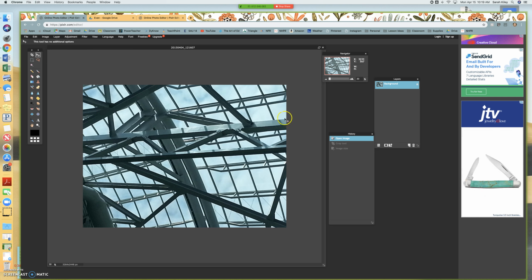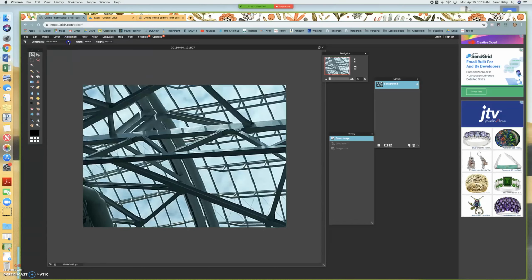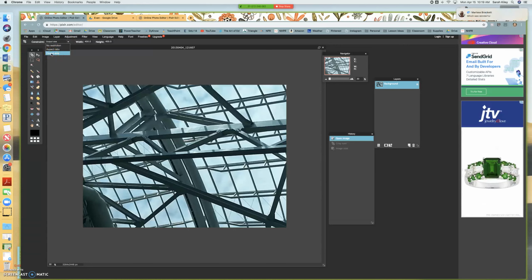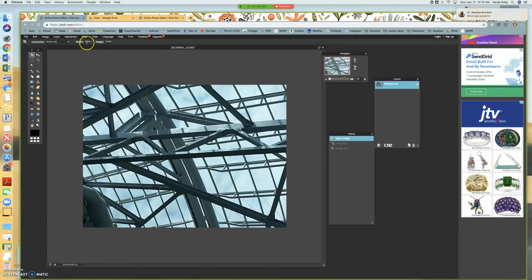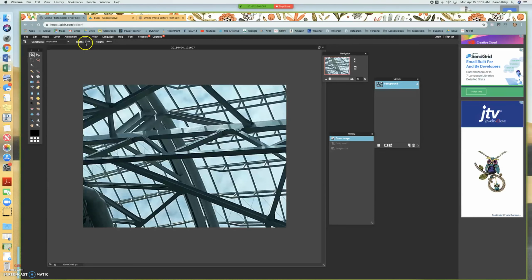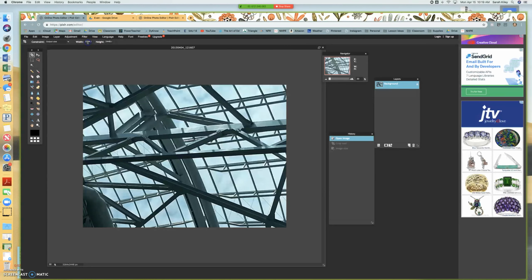All right. So what you're going to do, this is building on our last assignment where we're using the crop tool. This time, instead of aspect ratio, we want to select output size because we want to make sure that this is a specific number of pixels, and that's what's being measured here. The width and the height are in pixels.